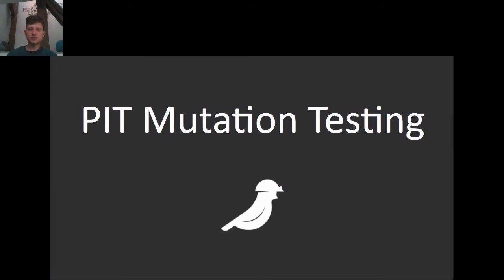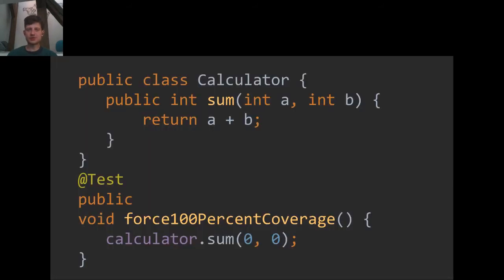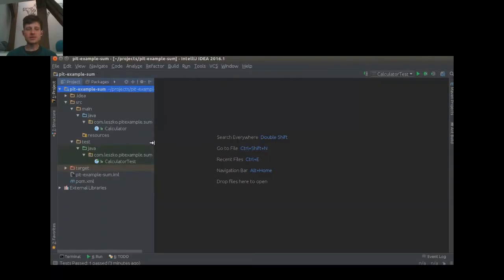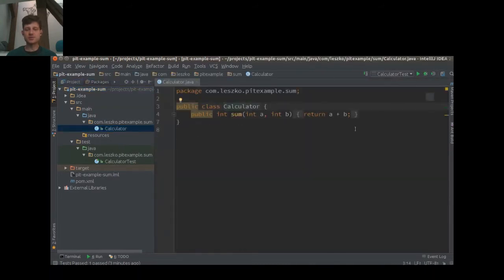Let's first see how you can introduce it in your IDE to check every code you write. You can actually run the mutation testing from your IDE. So let's stick to this example with the calculator, just two numbers and this test, which does not test anything. Let's see what happens if we run it in IntelliJ. So this leads us to our first demo. If you'd like to run this demo from IntelliJ, you need to have a Pit plugin installed.